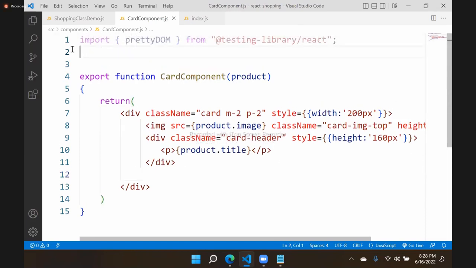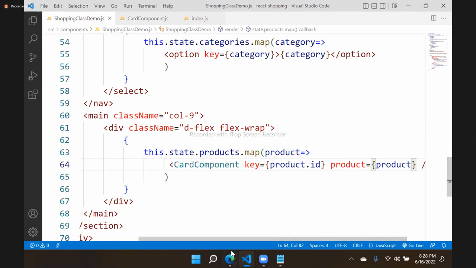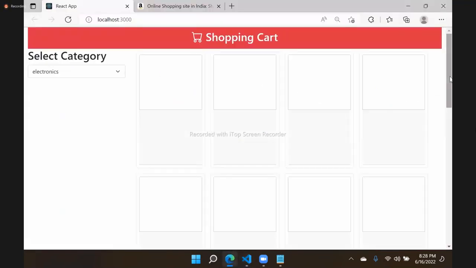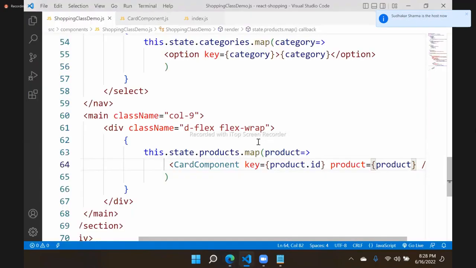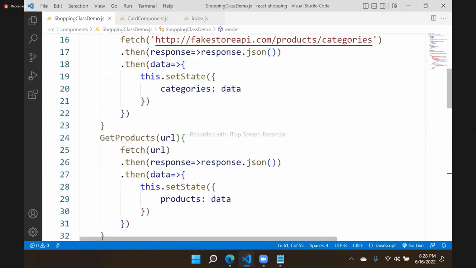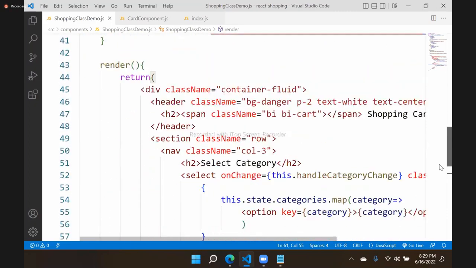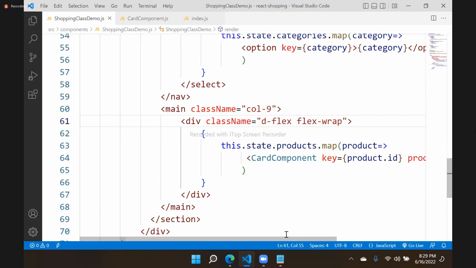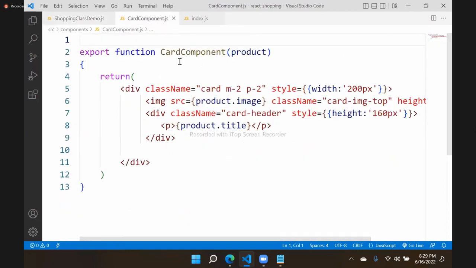What is this function? This is using the properties.